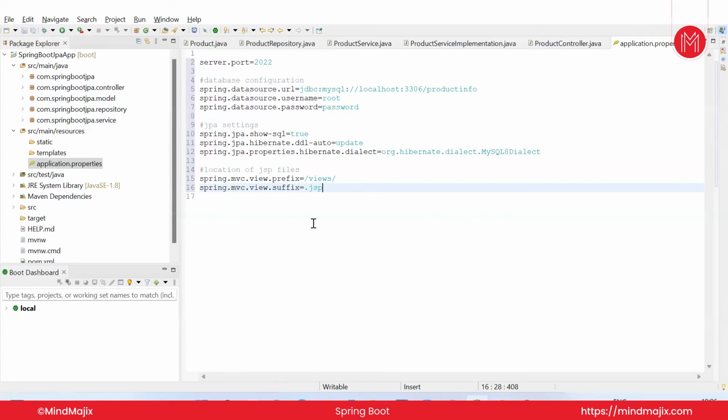Simple, right? So application.properties is also successfully implemented.